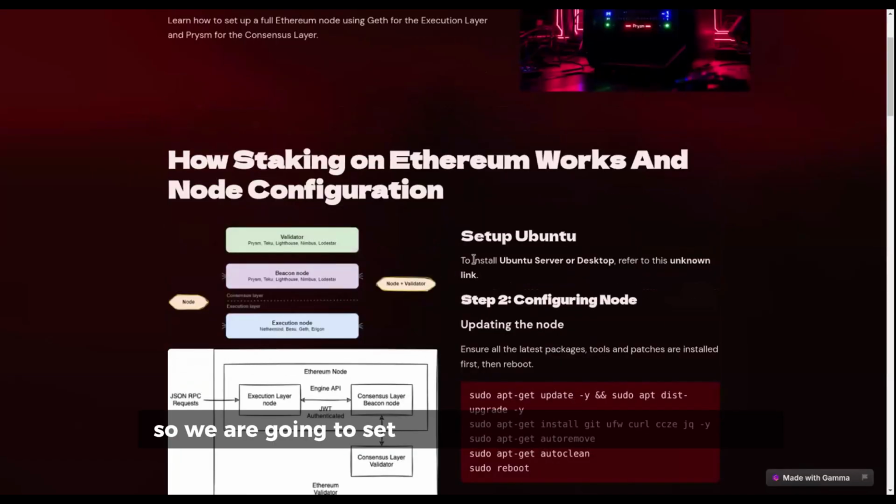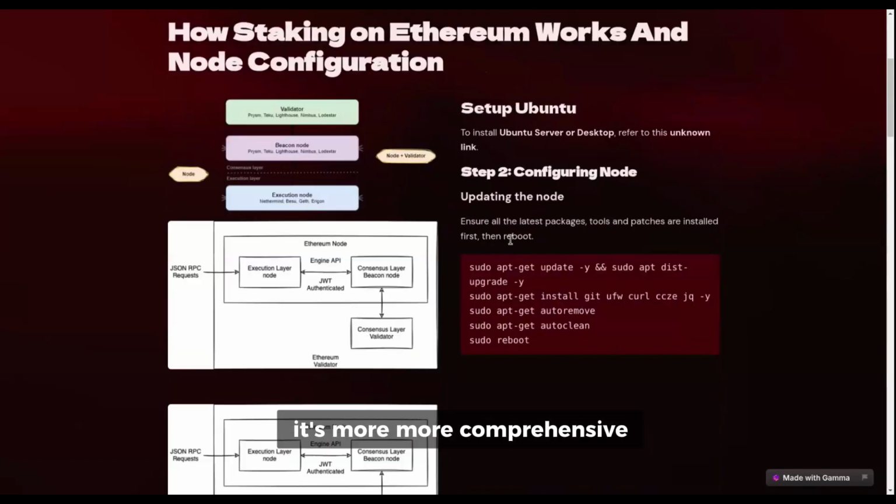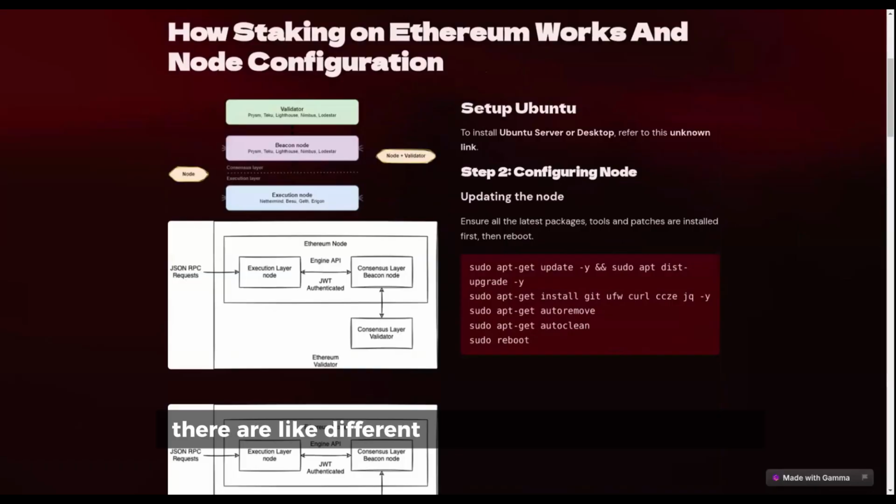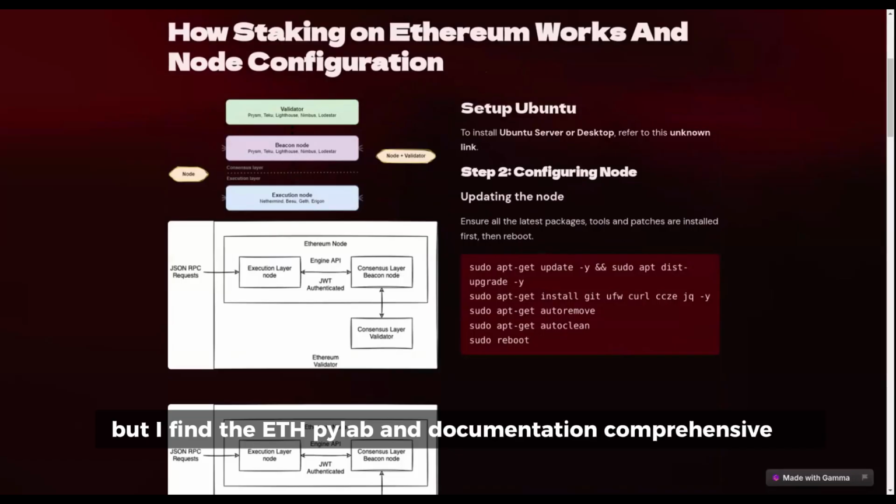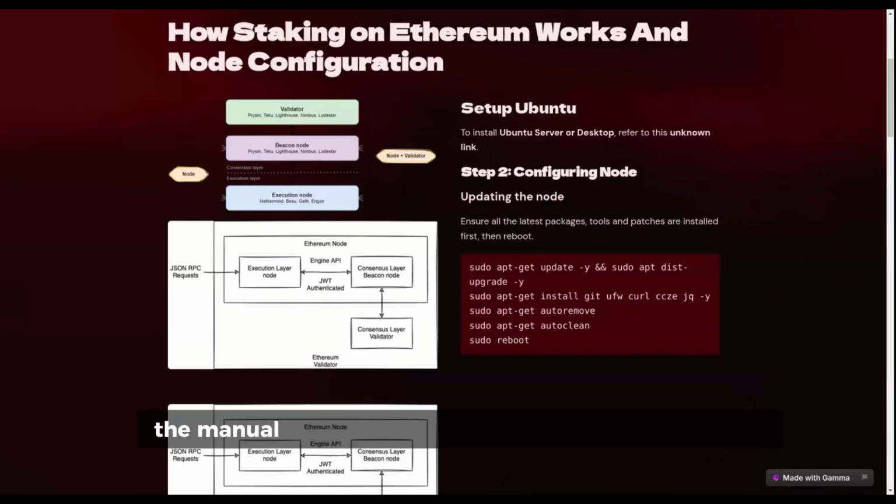We are going to set up using Pilar's documentation. It's more comprehensive. There are different ways we can do this, but I find Pilar's documentation comprehensive for the manual setup as well, so we are going to utilize that.